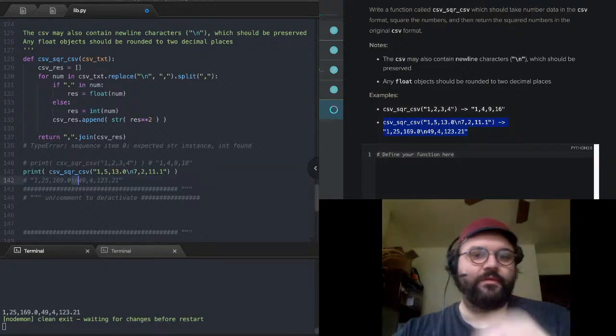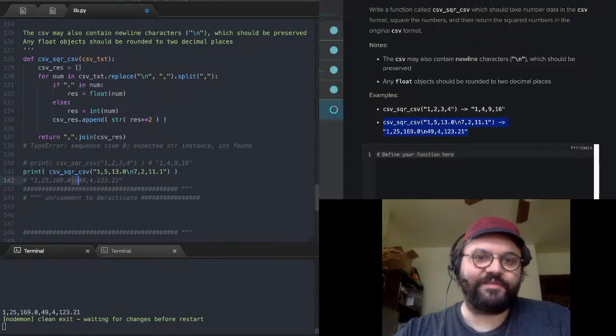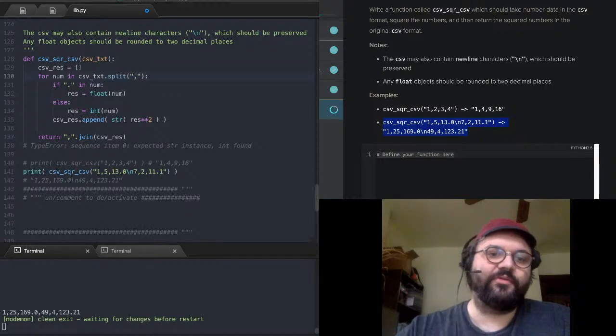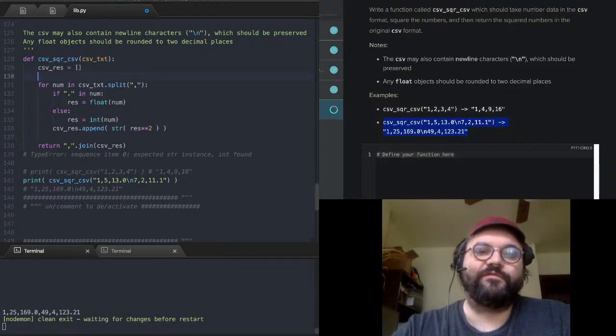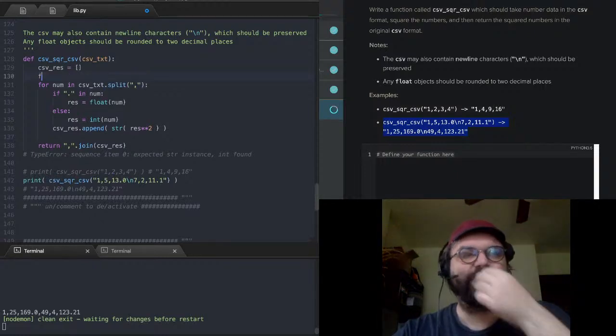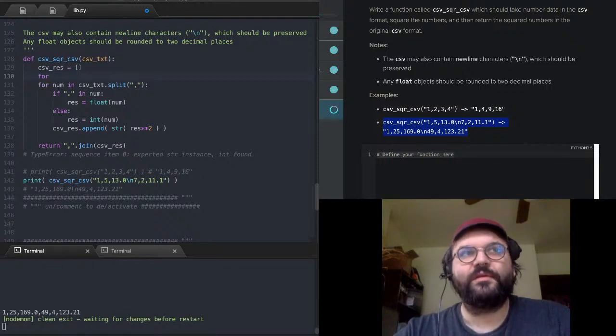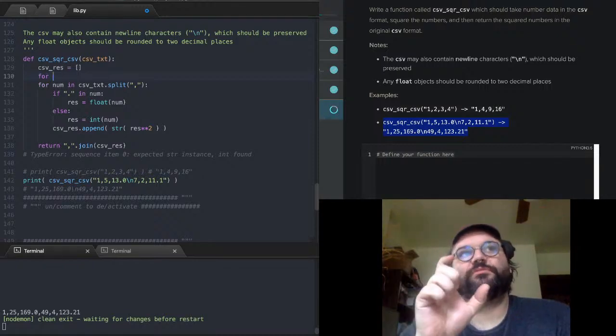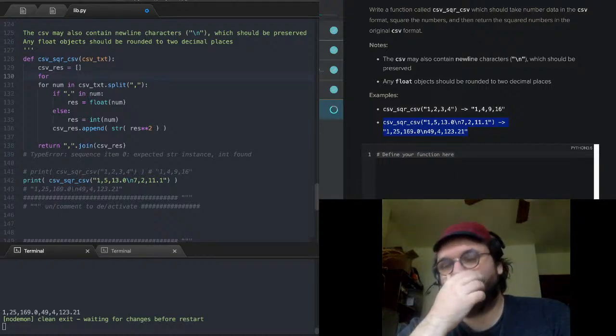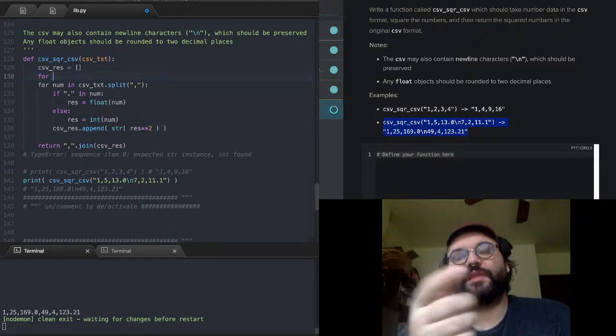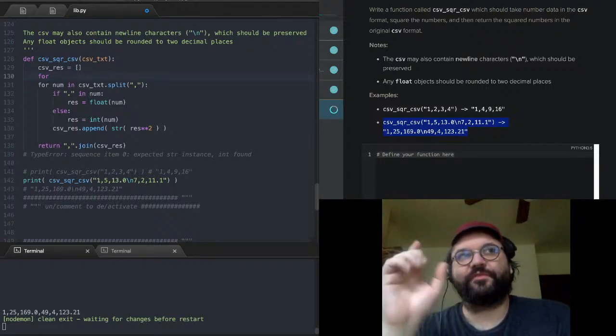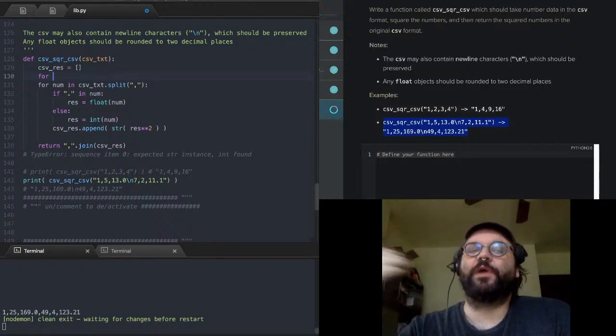So what we can do, we have to forego this convenient little replace here. We can think of each new line as delimiting a row of data, right?